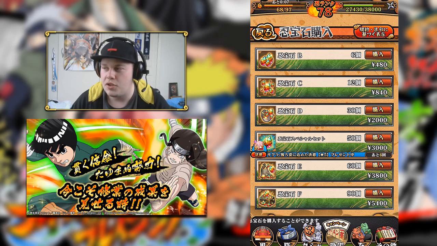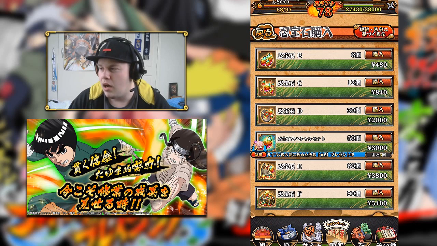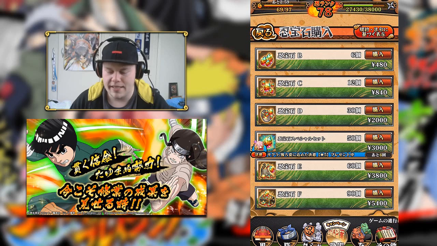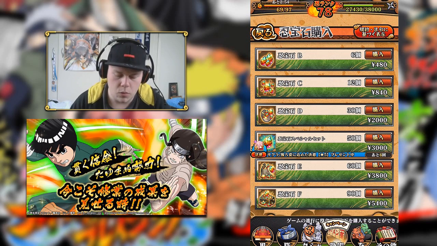And she's got a large range, so she's pretty similar to Gaara, really. Really similar to Gaara as an int unit. I don't really know in particular what her other abilities are, like her field and buddy skill. But overall, it's pretty cool, and I'll probably end up picking up this Sakura as well.